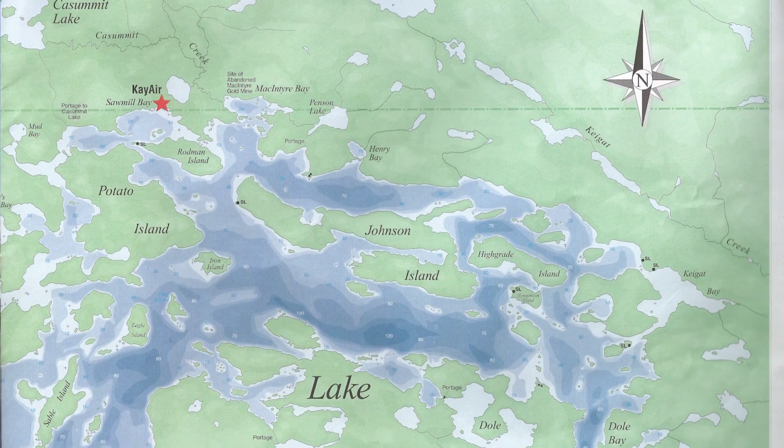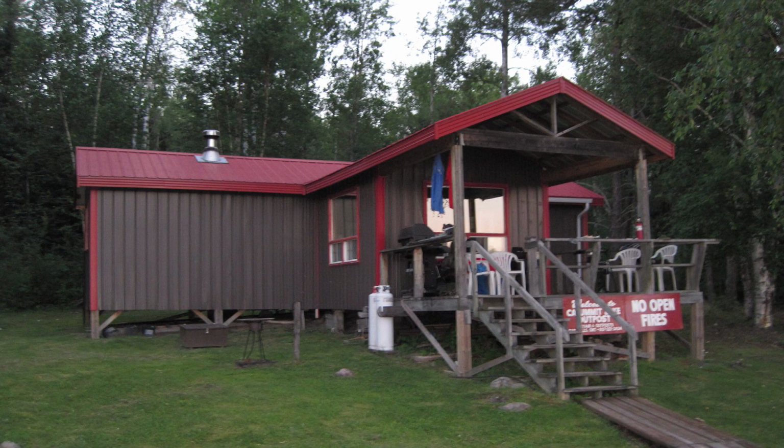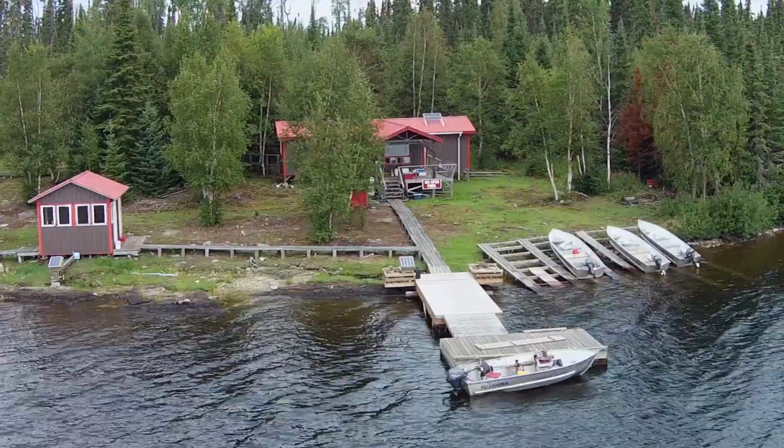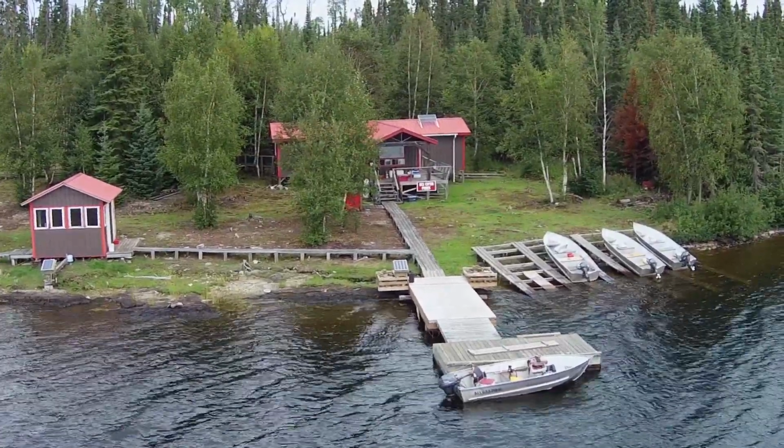But then Peter's also got 3 different fly-in camps, and you can go out to Casumet. I've been out there before. You can go to Saddle Lake, or you can go to Birch. But here's the really neat thing about these cabins. They all have solar water heaters and such, so you're able to have a hot water shower. You've got lights. It's not like you're roughing it like what we used to think of on Canadian fly-in trips. I mean, they drop you in, they come in, they check on you periodically throughout the week, bring you ice, bring you whatever you need.